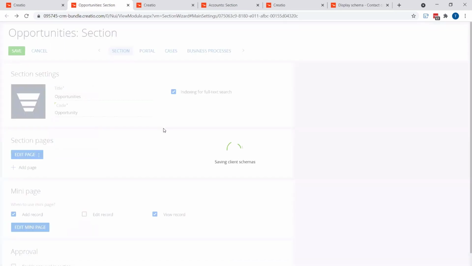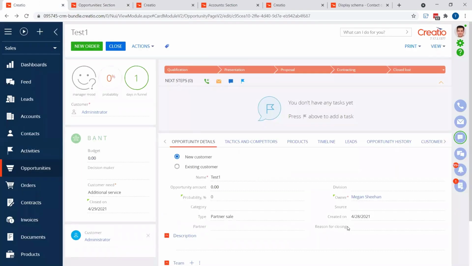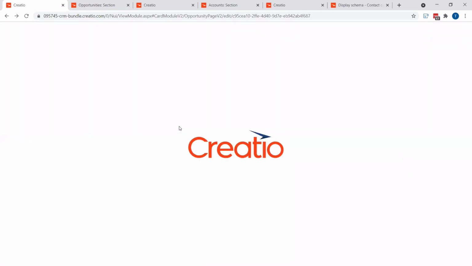And once we do that, that field will not only pop up on the screen when we close the opportunity as closed lost, but it will also then be required for us to fill that in. Okay, so again, pre-business rule, that field is not required, but post-business rule, it will be.